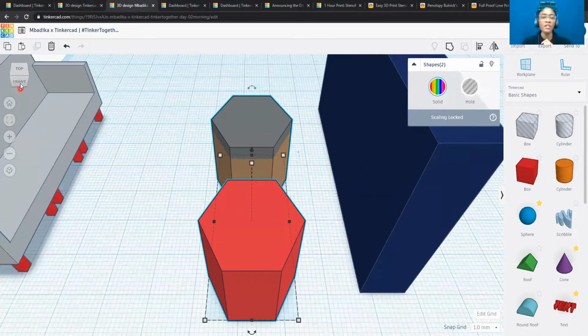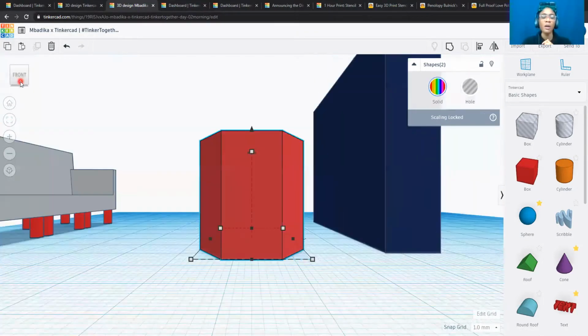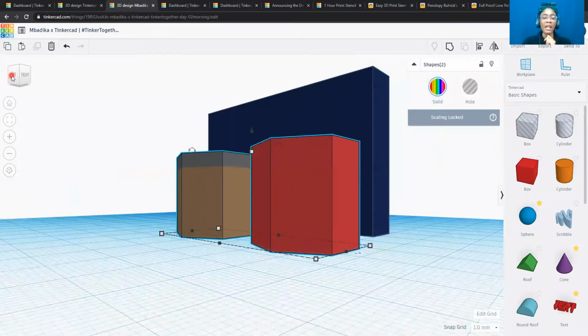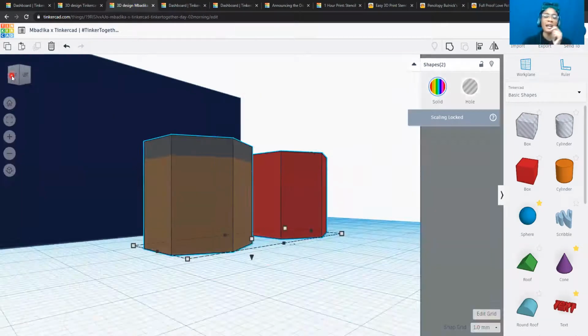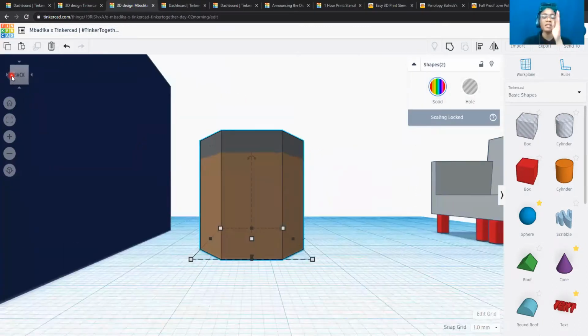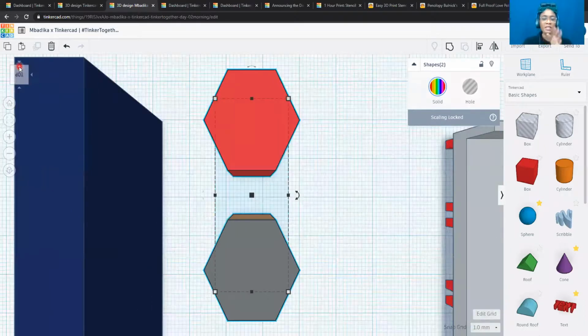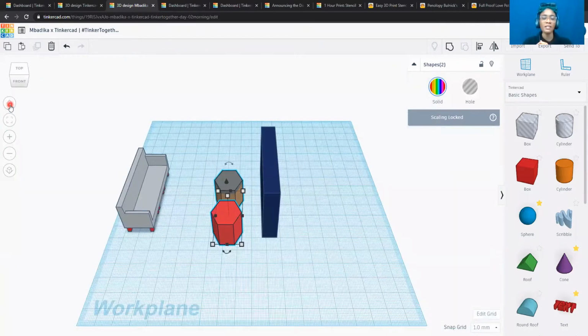Once you're in fitted view, you can actually use your cube to make sure that those two objects are aligned from all angles. Because remember, check your angles. Make sure something that looks aligned here also looks aligned when you look at it from the top. And in this case, it looks pretty good. So we're going to go back to our home view. We're going to select off, and there we have it.